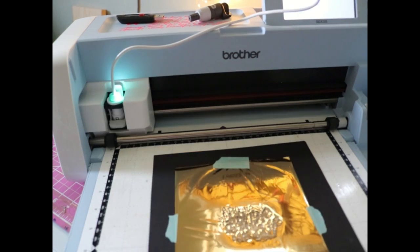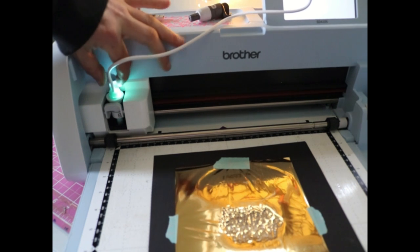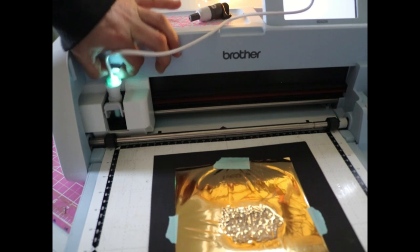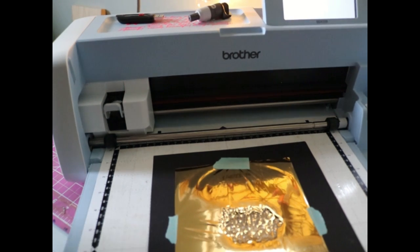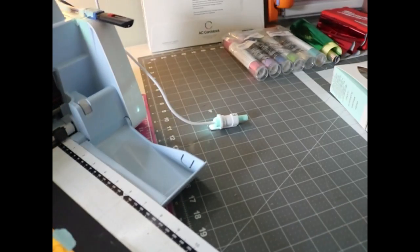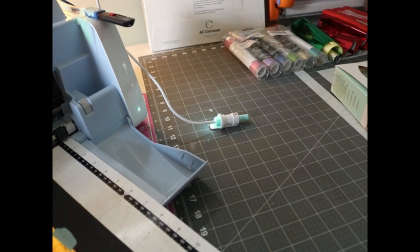Okay, and when this finishes, I'll show you what it looks like and the things that I use and do. Okay, it's done. I'm going to come up here. I'm going to pop this out. All right. Try not to jerk that cord around. Come in here and carefully lift that up. Place it to the side safely. So right now I have it sitting on my silicone mat here. Okay. I'm going to unplug it.